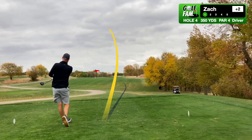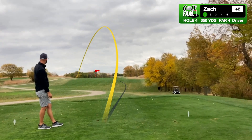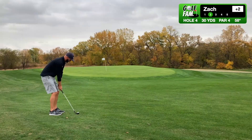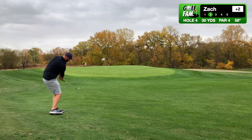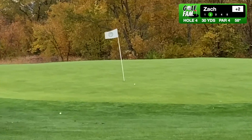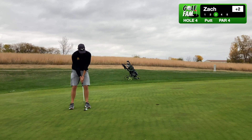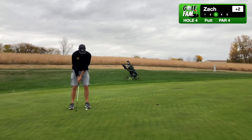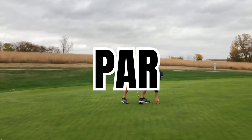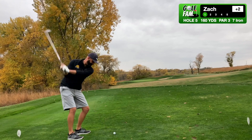Tee shot was extremely downwind, 350 yards. Played a really strong draw here, rolled out really well, and had about 30 yards to the flagstick. Had a little 58-degree, chopped it up there to a few feet, hoping for a birdie. Didn't quite read enough break on this one, so had to settle for a par. Nice to be on the par train, and now we go to the par three.